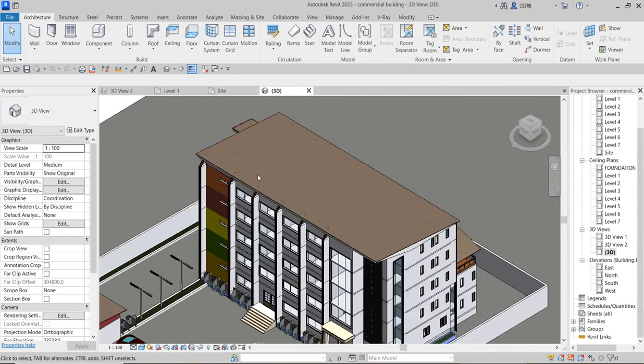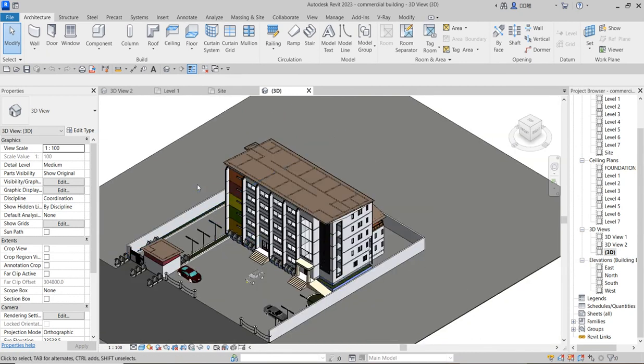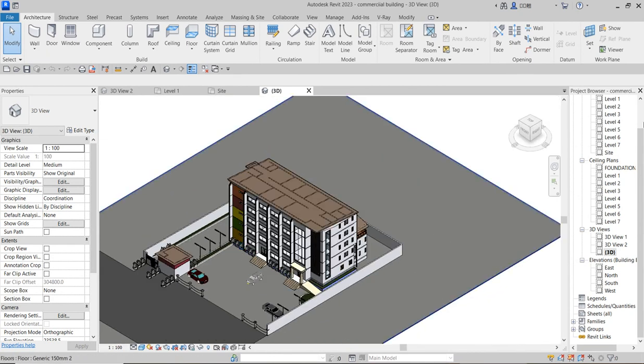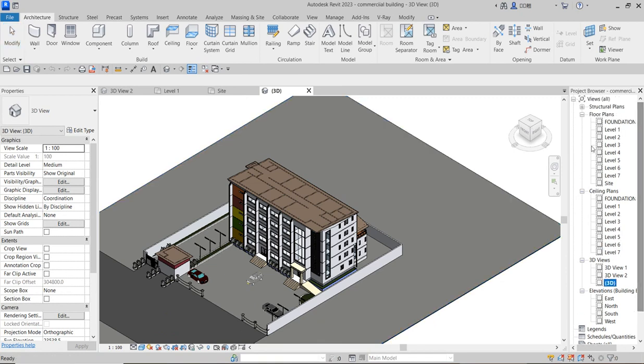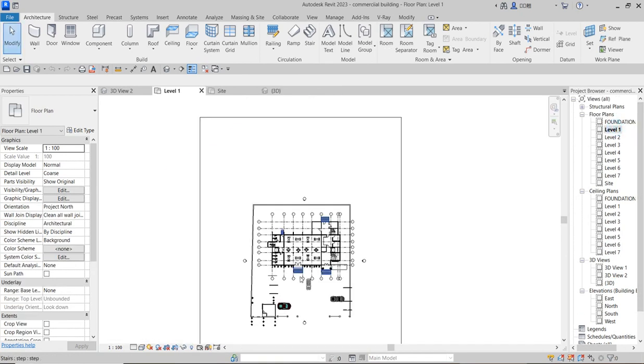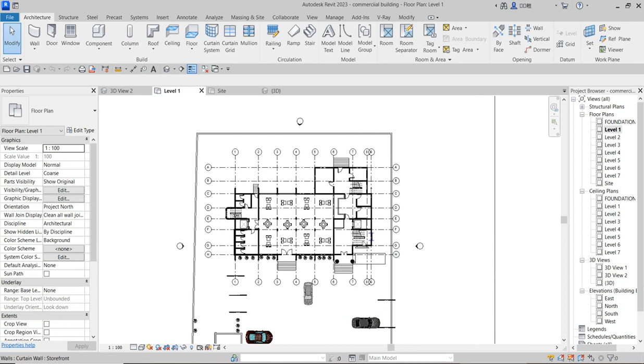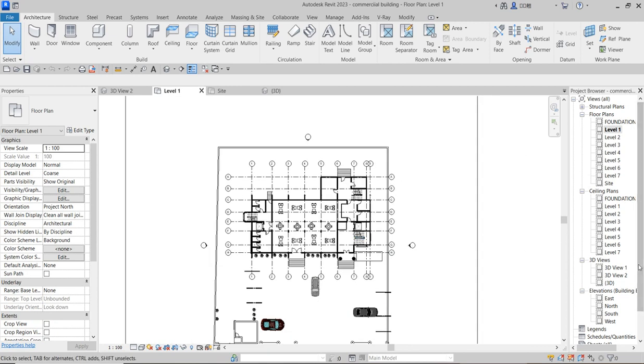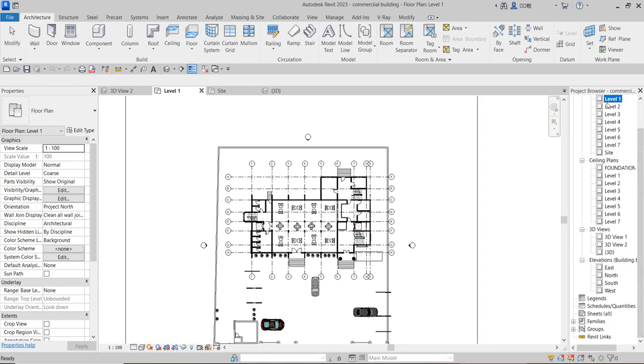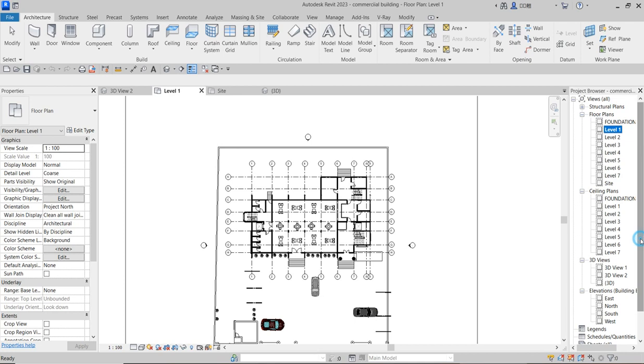So in this particular series, we are going to start the introduction to documentation of the project. And what are we going to do? By placing first the view, the plan and everything, to put them in the sheet before we continue, so that we know where it is before we start dimension, so that by the time we are doing dimension or whatsoever, we are not going to be giving too much edit to ourselves.